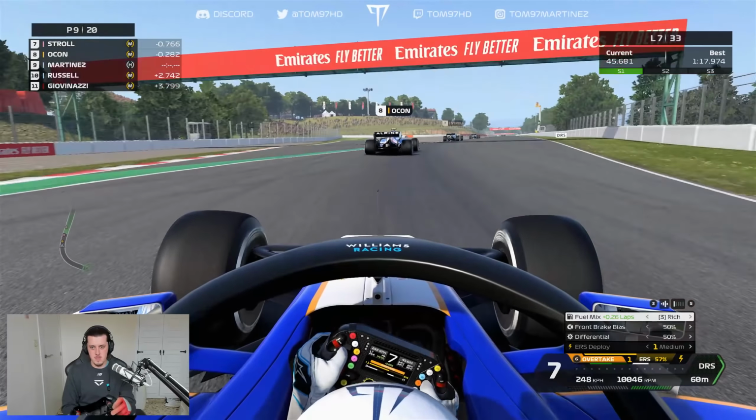I feel like everyone still has one stop left on paper. So this is a net position right now. The question is, can we hold it? If we can hold this, this will work. So basically, we just got to try and stay with the fast cars and the fast guys as long as possible. The longer we stay with them, the better our race, because by running at a higher pace, keeping up with these guys, we'll start pulling away from the lower midfield. So I like this. We're going to stick to this. It's going to be fine.